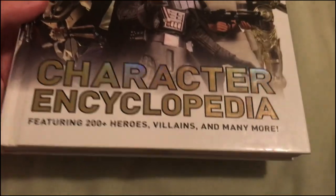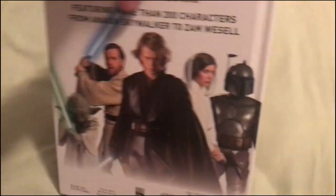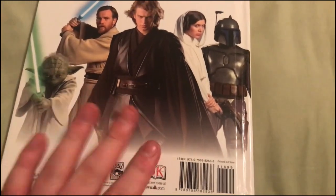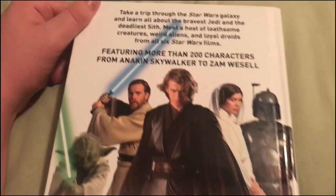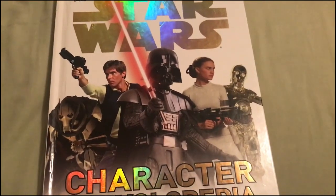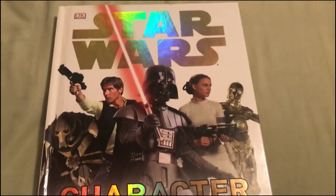I cannot believe the wealth of Expanded Universe knowledge that the author of this book put into this book. I just think that's so cool. You've got the Lucas Books logo and everything. So cool that he put in the effort to do the research and make the Expanded Universe connections from all 6 Star Wars films. Wow. I just think that's so cool, and I've wanted to make this video for a long time. Finally decided now would be the time to do so, because I just think this is such a cool thing. I've been sitting on this for a long time.